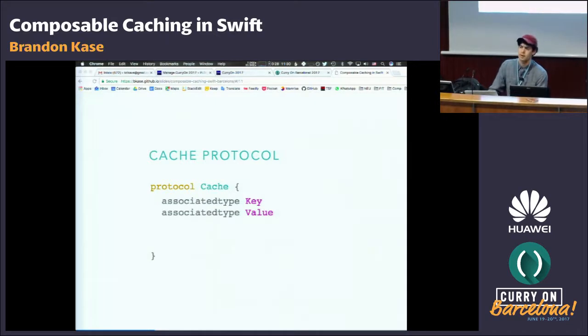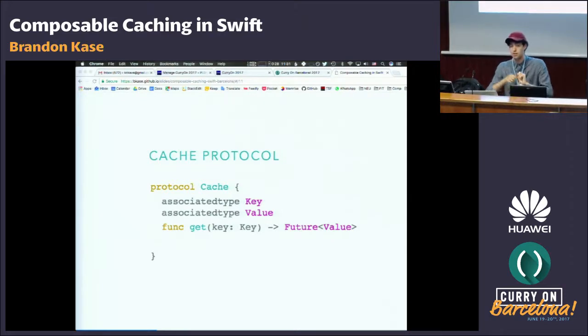And now we can think about what we want our cache to do. Well, we want to be able to get a value given a key. But that operation might be slow, so instead of returning the value, we're going to return a future of a value. For those that aren't familiar, think of a future as a value that represents some asynchronous computation that may or may not be completed, and it can fail.